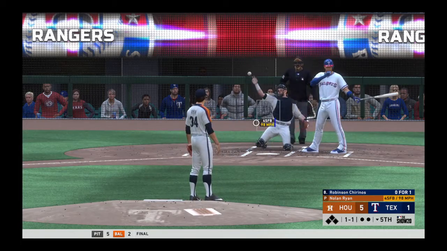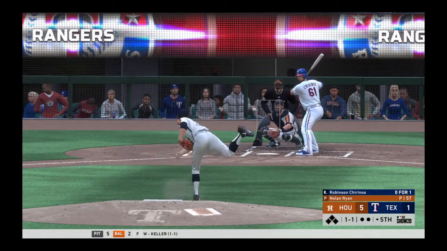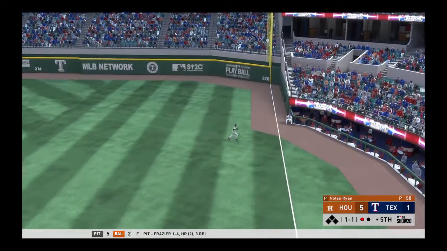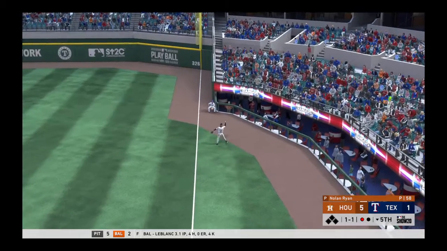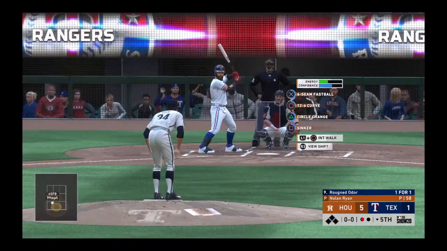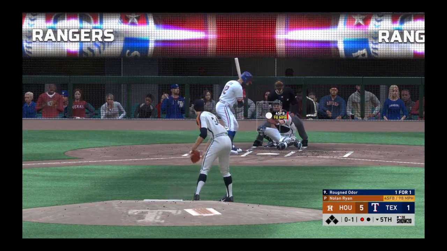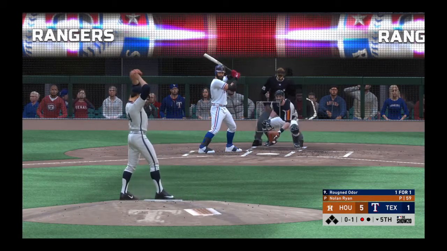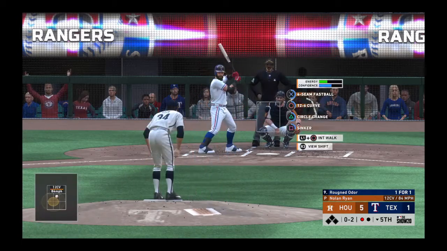Okay, thank you, Heidi. 1-1 to Chirinos. Heading out towards shallow right. Long run for the right fielder. He gets there and makes the play for the first out. Up next to the Rangers. Now here's the pitch. Rougned Odor comes on with one gone here as he looks at a called strike 1. Here's a late swing and a miss, strike 2.